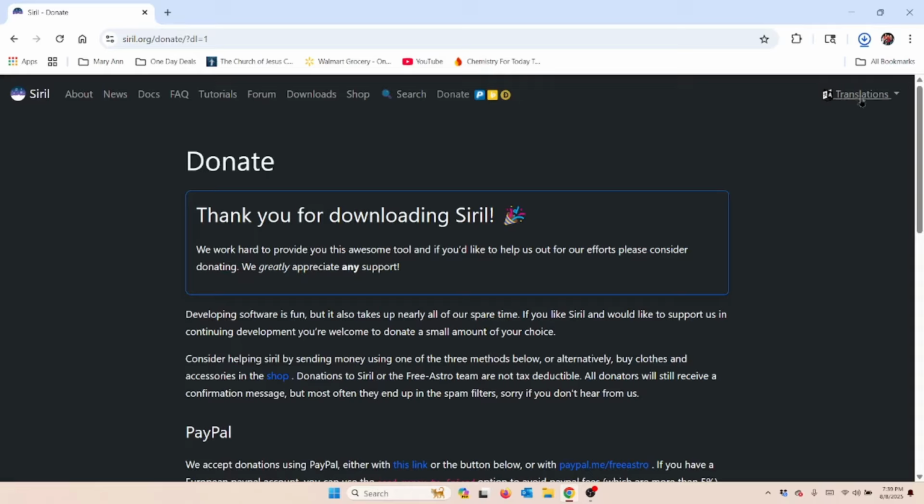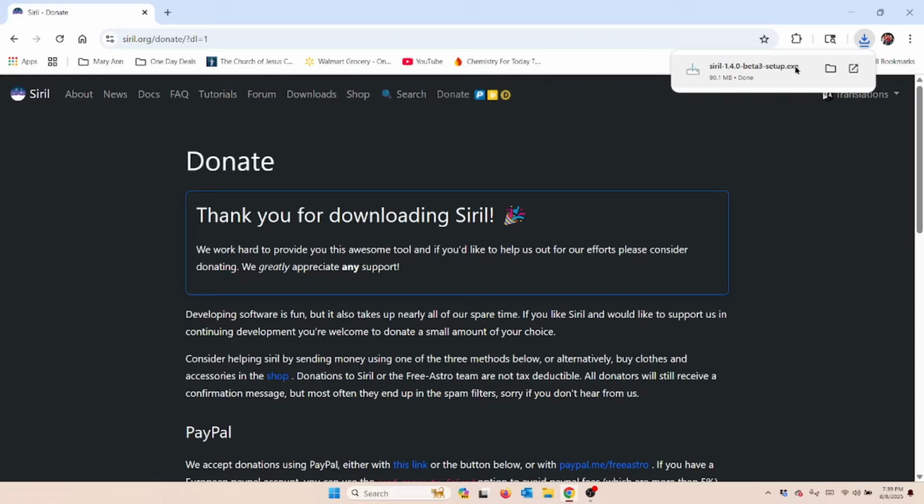Some computers will pop up a little icon or a little window like this, and then you can double click on it. If I double click on it, it's going to execute it. You know that because of the exe here at the end of the file name. So this is downloading Siril 1.4 beta 3. This is the setup full file, and it's an executable.